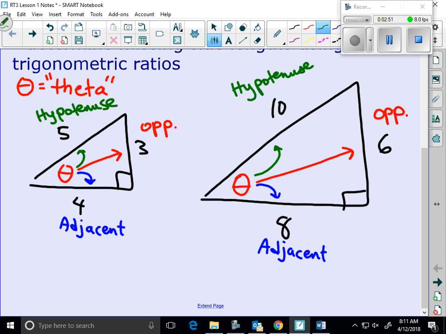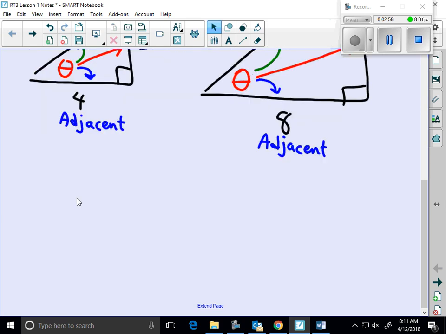Okay. All right, so let's look at these ratios real quick for a moment. What do you think is true about theta in both cases? What do you think is true about the measure of that angle? It's acute, correct? Do you think their measures are related? Yeah. Do you think they're similar? Well, what did we say 2 chapters ago when we said we had side, side, side similarity? What was true about their angles? They're the same, they're equal.